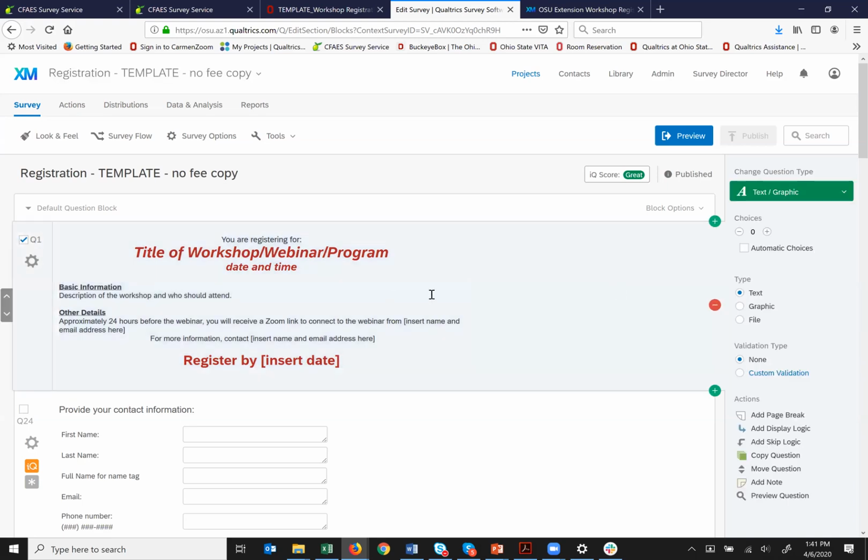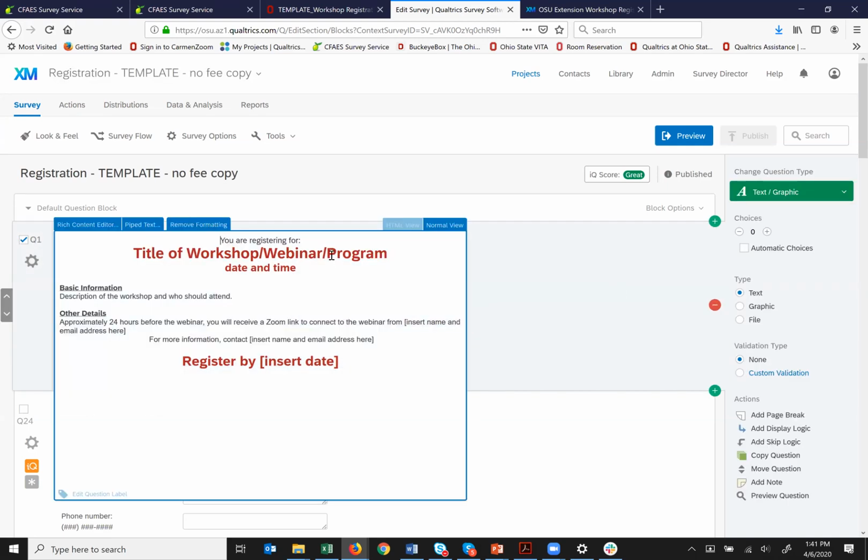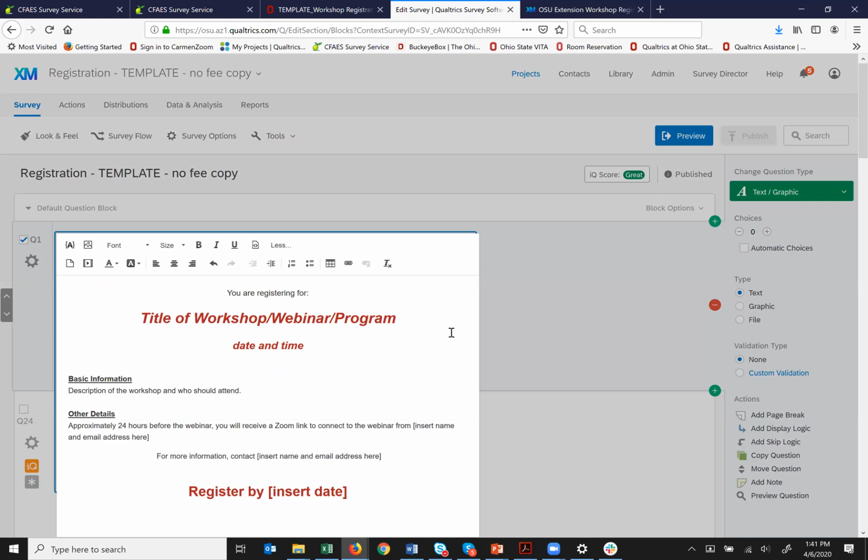When you click here, I'm clicking on the question text, which opened up a box. If I click Rich Content Editor, it will allow me to edit it just like I would. It's a WYSIWYG editor, so you can highlight any part of your text and you can change the color, you can change the bold, italicize, etc. So that's how you would edit that text to make it appear differently.